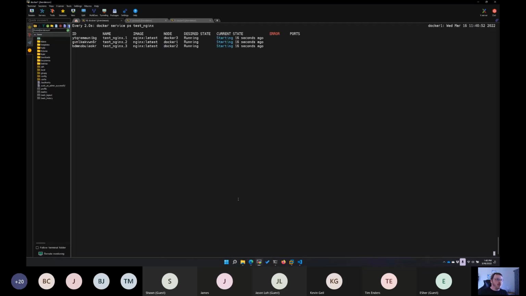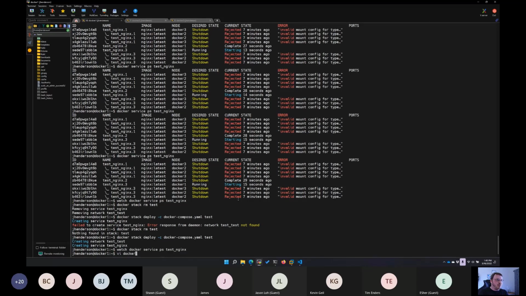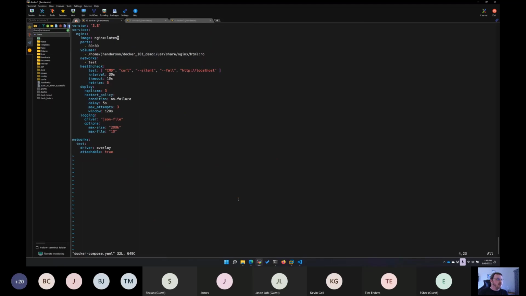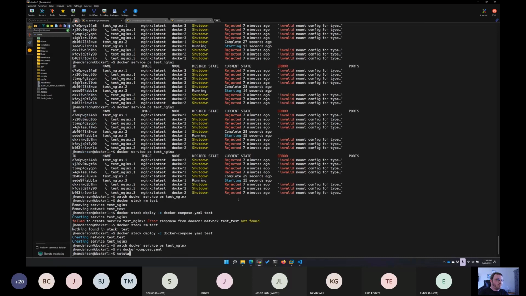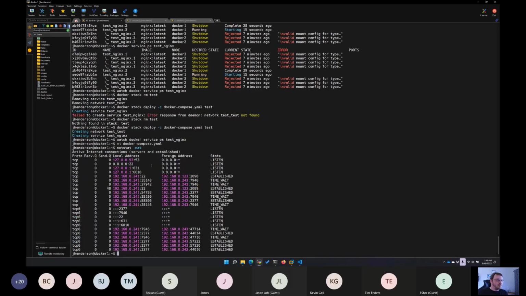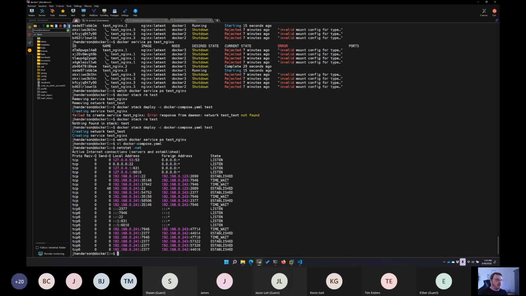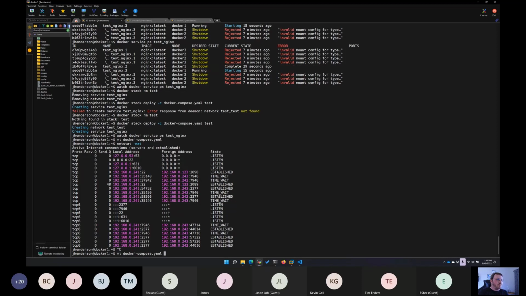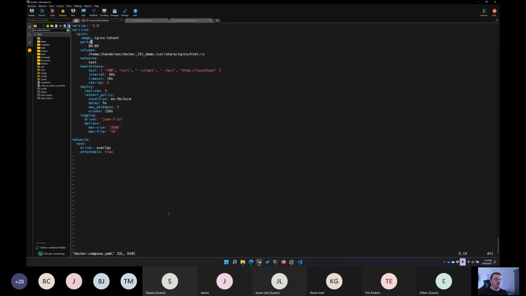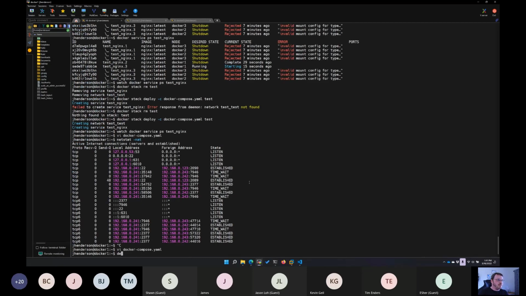Nope, failed. Something's wrong. I think I forgot to expose the port. Nope, 80's there. That's that. It is barking at me. It does not like that. I'm not listening on 80 currently. Docker those ports. Make sure I've got that right. Ports. Yep. Let me pick a higher port just for a second in case it's still stuck on that.